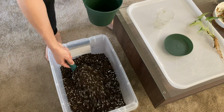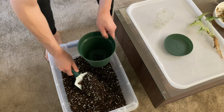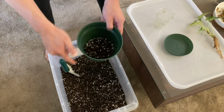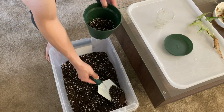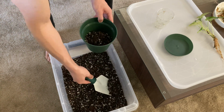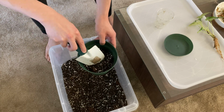Okay, we're ready to put the soil into the pot. This is store-bought succulent and cactus mix, to which I've added perlite and also orchid bark. I fill a little bit at the bottom first so that there's a buffer zone for the roots so they're not just touching the bottom of the pot.